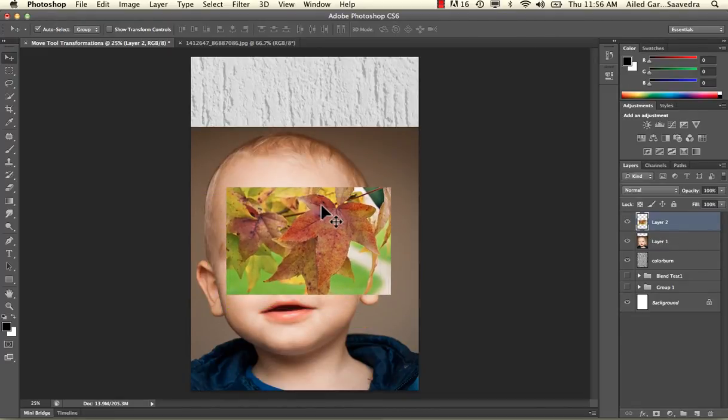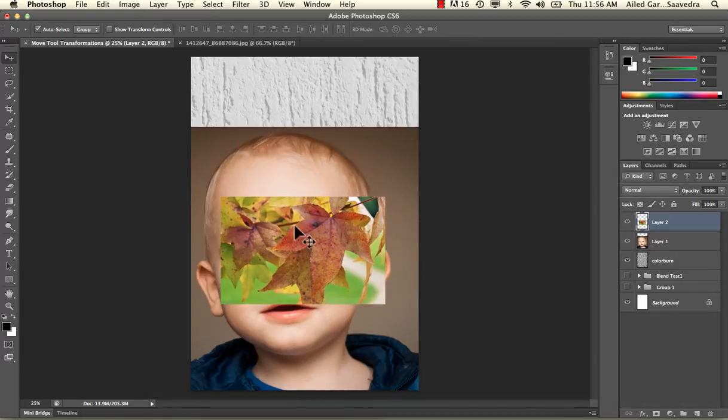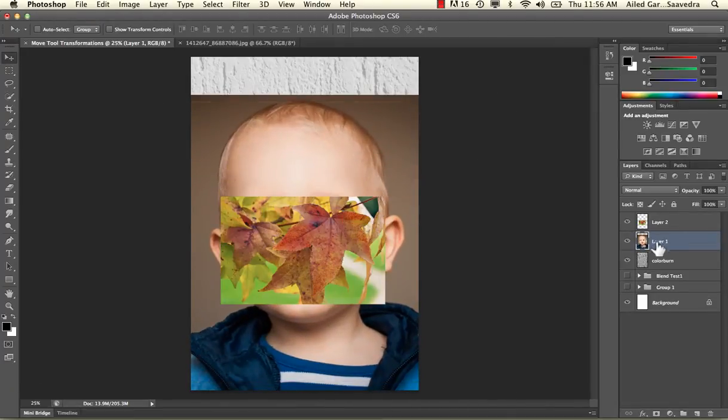Now that's problematic, because if you can't move things around by selecting them directly on the screen, then you need to have another way to do this. So what you can do is uncheck the auto select, and as long as you have your layers named correctly, it should be fairly easy to locate the layer that you're trying to work on. Then you can just click here, say that I want to move the boy down here. If I click on him here, even if I'm selected on this leaf image, notice it's going to move the layer that I'm selected on in the layers palette.